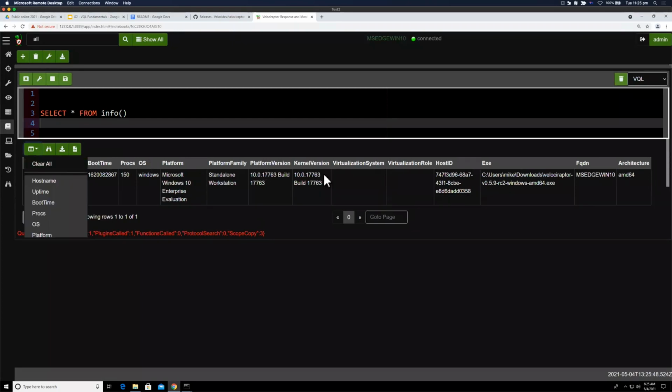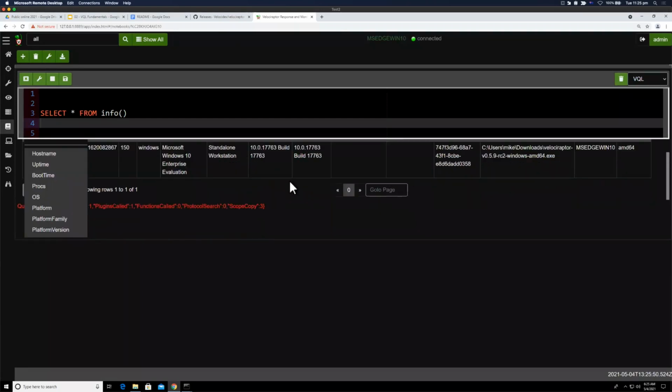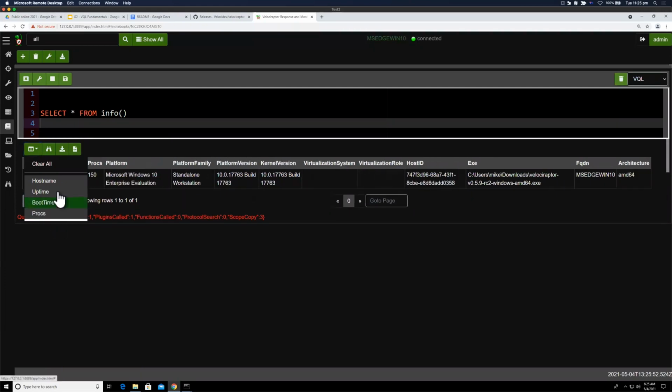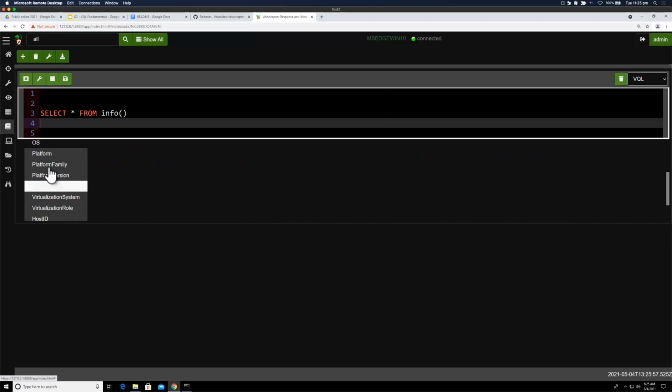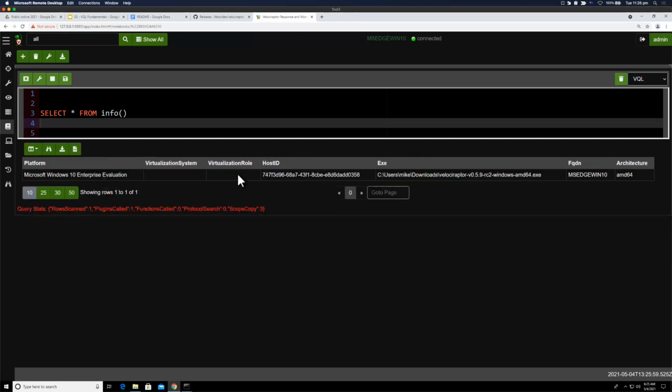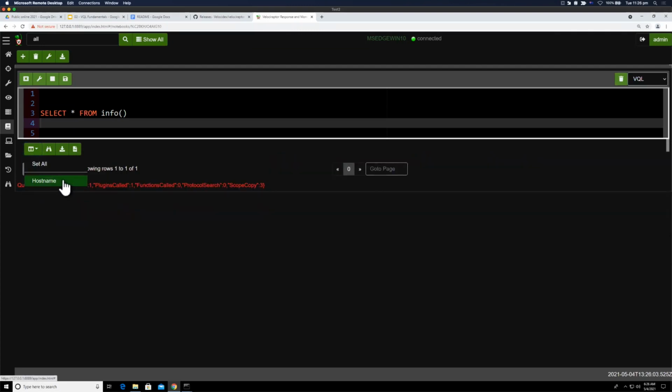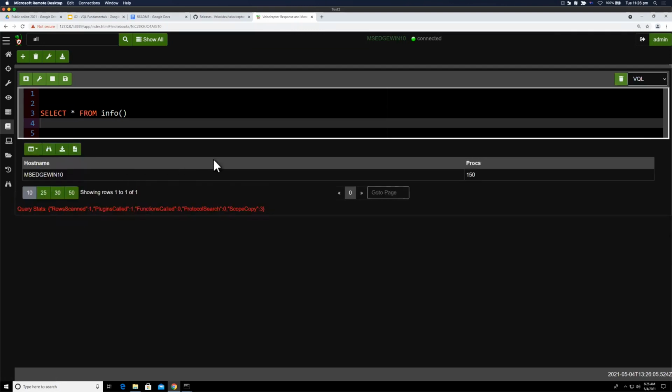And then sometimes the tables get really wide. So you can turn columns on and off here and make them a little bit easier to see. So that's the column selector. You can clear them all and just turn on one or two columns so it makes it a little bit easier. And over here, we can export the table. If there are more rows, it's more useful for that. Okay, cool. So that's the VQL.